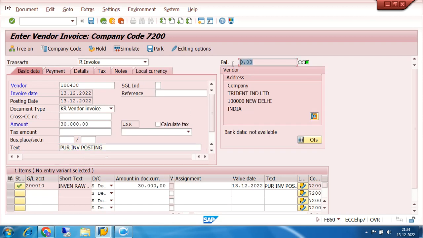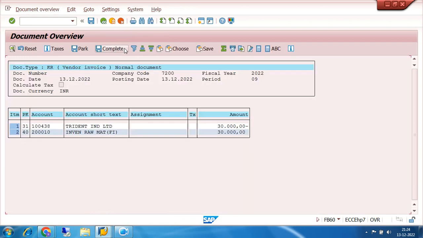Here the debit is equal to credit and the balance becomes 0. Click on simulate. Once I click on simulate, the transaction looks like this. Here posting key 40 is inventory raw material and posting key 31, you know, in case of accounts payable, posting key 31 is vendor credit and posting key 25 is vendor debit.